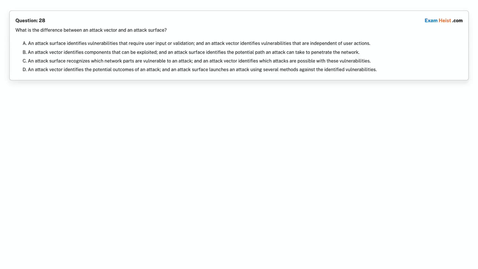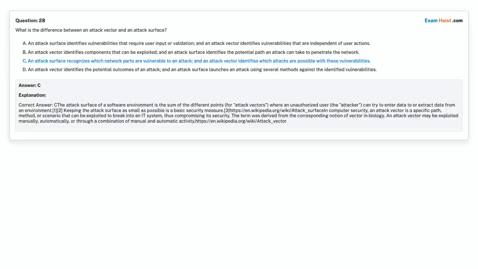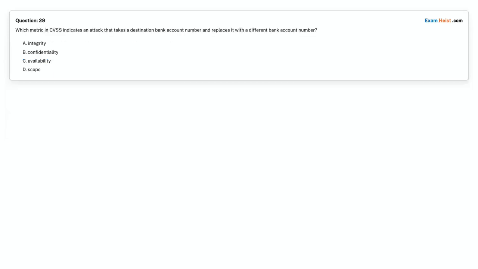Option D. An attack vector identifies the potential outcomes of an attack, and an attack surface launches an attack using several methods against the identified vulnerabilities. Choose the correct answer. Correct answer is option C. An attack surface recognizes which network paths are vulnerable to an attack, and an attack vector identifies which attacks are possible with these vulnerabilities.